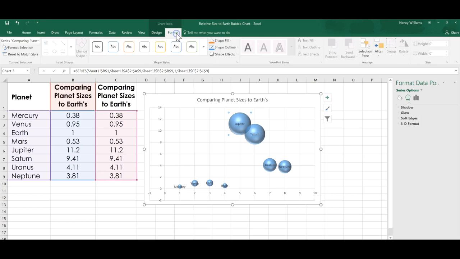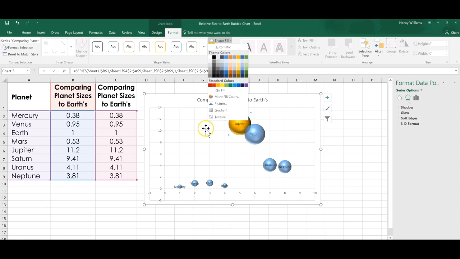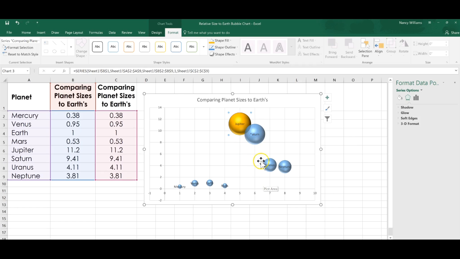I can go up to Format, Shape Fill, and I can choose some colors. Let's see if I can make Jupiter orange. If I liked, I could actually choose a gradient, and that will be for you to play around with. They can be a lot of fun, but they can be a little bit frustrating too. But you can see that I can change all the colors of the planet.